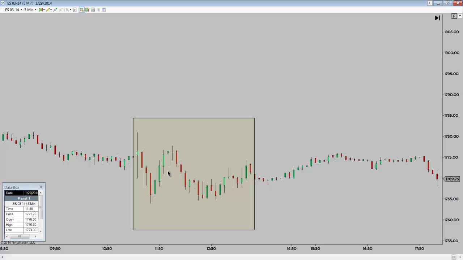So here's a 5-minute chart, here's the action, and you can see a big whipsaw up and down right there. They sell it off, they drive it up, they sell it off, they move it up a bit, and they go sideways. This is very rough to trade and very rough to extract much in the way of profit out of this type of action as it unfolds. Enter the auto trade arena.